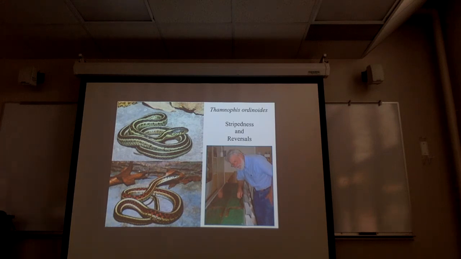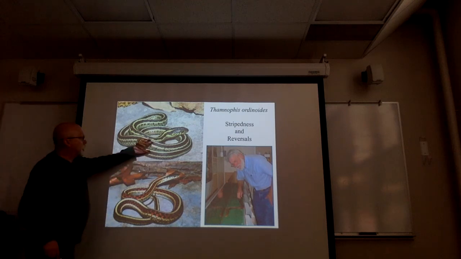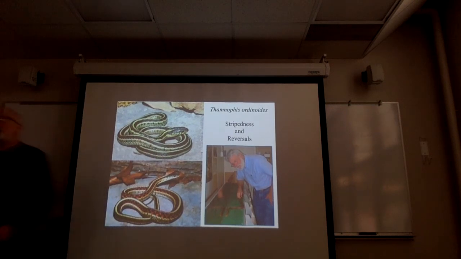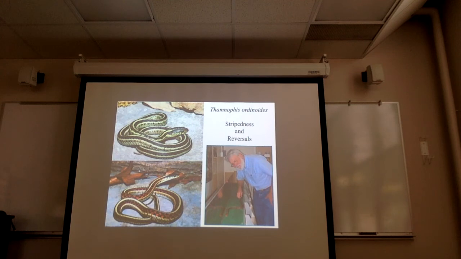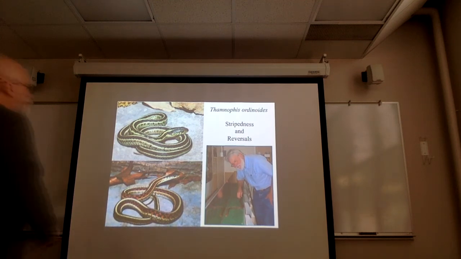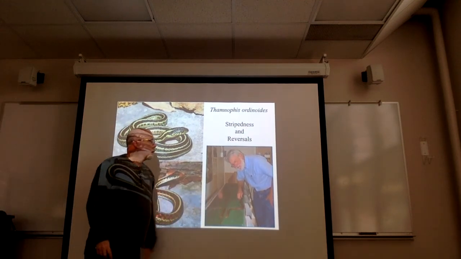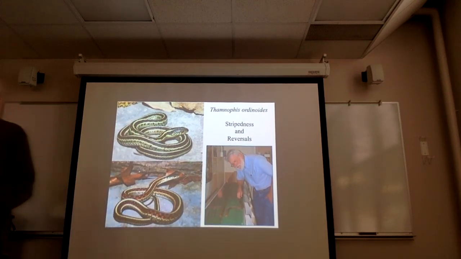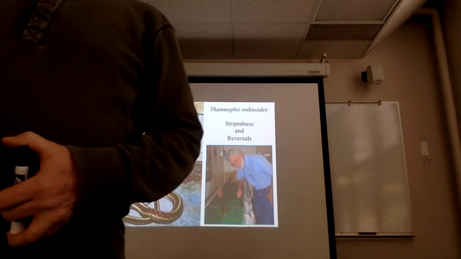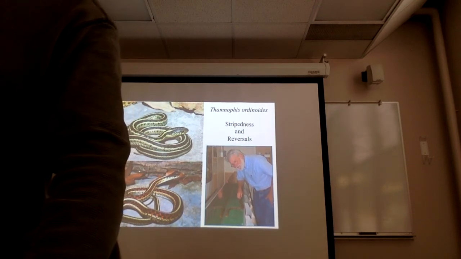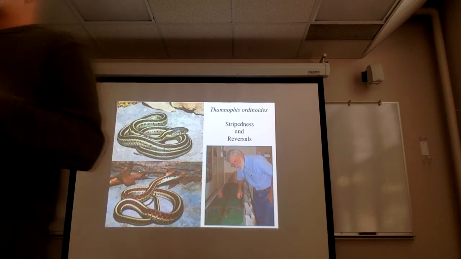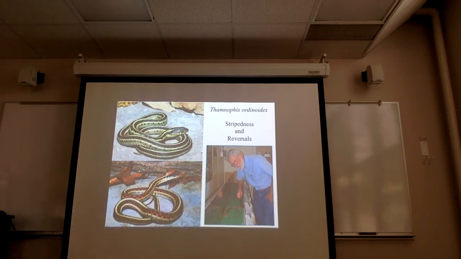He developed a way that he could assign a quantitative value to how stripy you are, and I to this day don't know what that method was, so that he could measure stripe on snakes. And then he also, with his father, Butch Brody Jr., raced these snakes down a racetrack similar to the one I used for gecko racing. He had morphology and he had performance, and he was interested in whether or not these two things were related to one another.